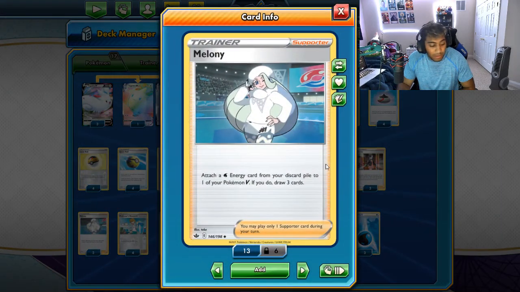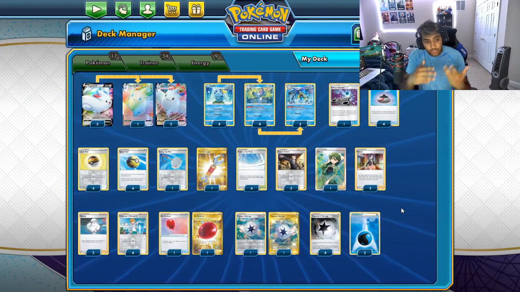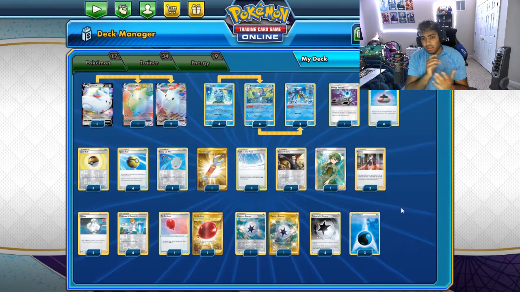We're going to be playing 3 copies of Melony, which is: attach a water energy from your discard pile to one of your Pokemon V, and if you do, draw 3 cards. Now, Melony plus water energy is my answer to getting a Max Glide set up as quickly as possible. It's my answer to getting a Max Glide out of nowhere, Speed Wing even, to get that damage on the board.